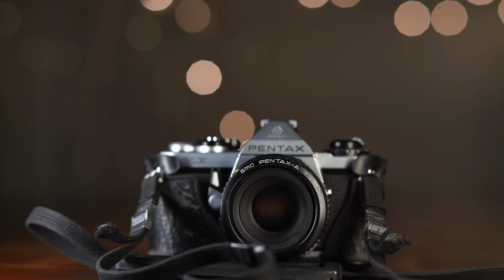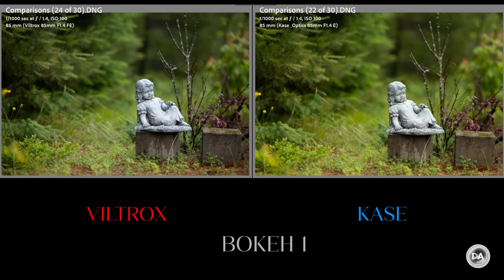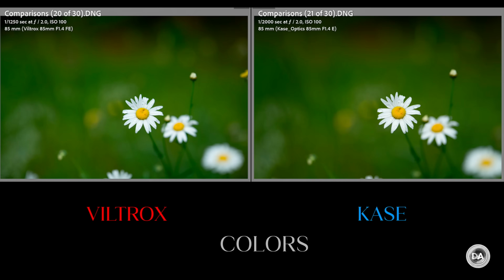And so I appreciated that. It also exhibits, I think, a more neutral color rendition. I think that the Kase maybe just skews very slightly warmer in its overall tone, whereas the Viltrox lens delivers a more neutral color profile. And so you may actually visually prefer one or the other, and so that may or may not be a positive for you. But as you can see in these comparisons and in the optical breakdown to come, they definitely do render a little bit different.